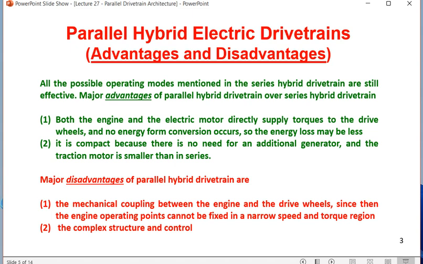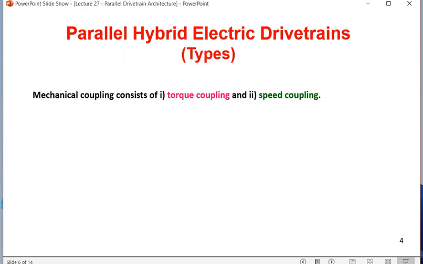And what we are finding is, because of the complexity of the mechanical processes, parallel hybrid is a little more complex than the series hybrid. What are the different types of parallel hybrid? Up till slide number 5, it was very easy. We have seen it previously also. Now onwards it will be a little more mechanical engineering extensive, so try to understand.